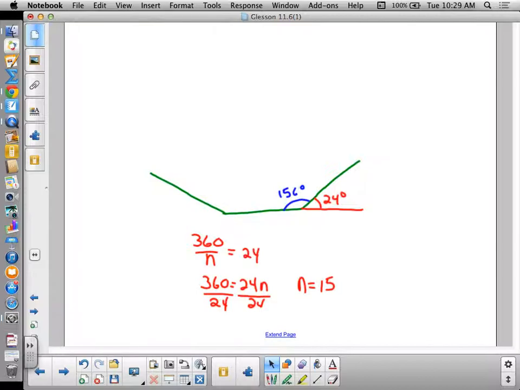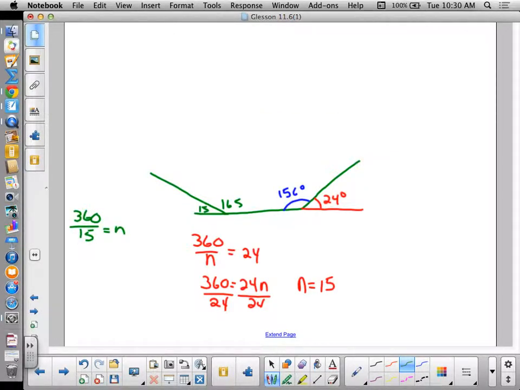Yes? 26. Is it possible for a regular polygon to have an interior angle with a given angle measure? Explain your reasoning. So 165. Kind of the same idea here. If I have a 165 interior, that means my exterior is 15, which means my number of sides is 360 over 15, and that comes out to a whole number, so that works. So yes.